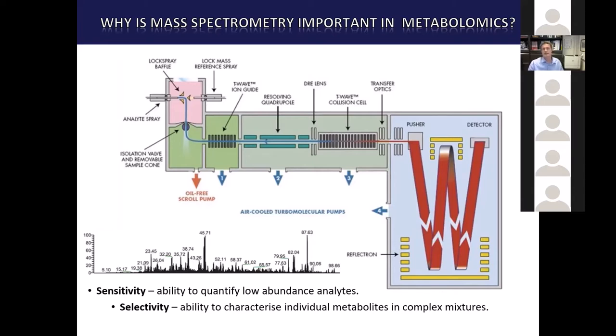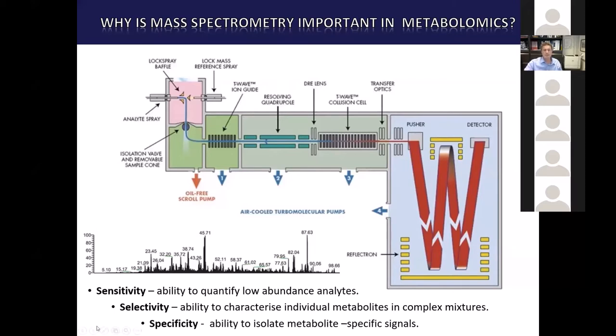And this is really the ability to capture individual metabolite measurements in amongst a very complex sample where we're measuring as many of those small molecules as possible. This is where mass spectrometry is quite interesting. As a technique, it's been used historically and is very important for being very selective because you're interested in one thing, one metabolite or one analyte or a few, and it's very good at filtering out all of the rest in order to focus on that. But it's the specificity and selectivity you can bring using mass spectrometry to enable you to look at many analytes at the same time that I think really makes it useful in metabolomics.